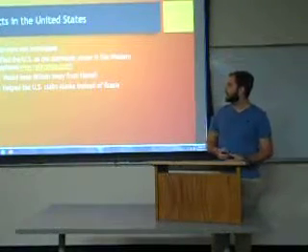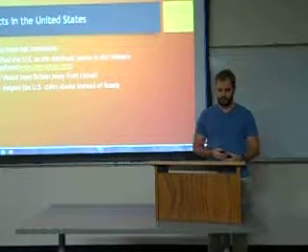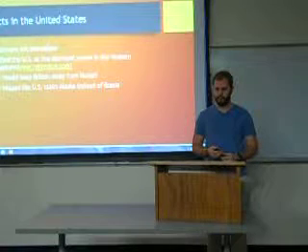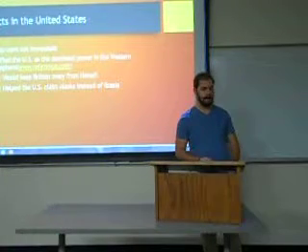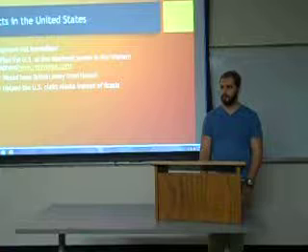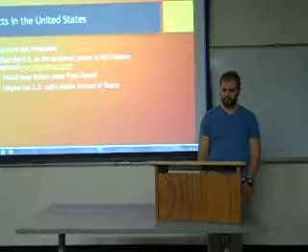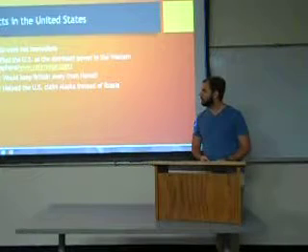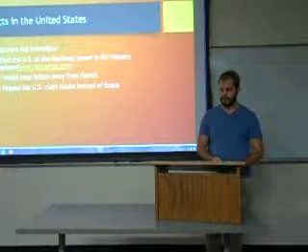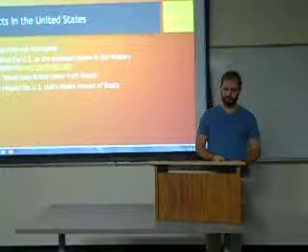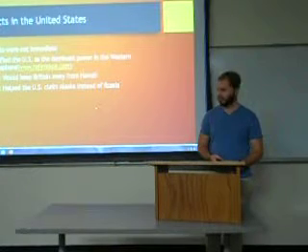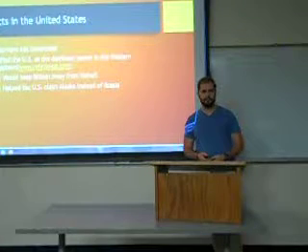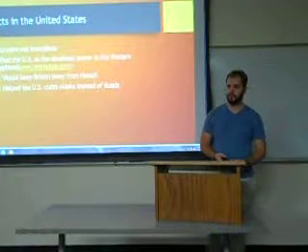So, effects in the United States. The effects were not immediate, but the document would solidify the U.S. as the dominant power in the West. Some examples of how the Monroe Doctrine was used: in 1842, the U.S. would use it to annex Hawaii, and it would keep Britain out of Hawaii. And in 1868, it would help the U.S. claim Alaska for themselves instead of letting Russia claim it.